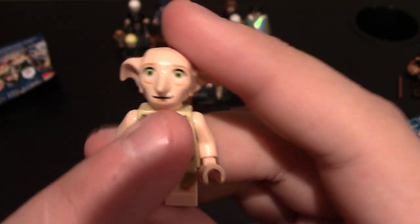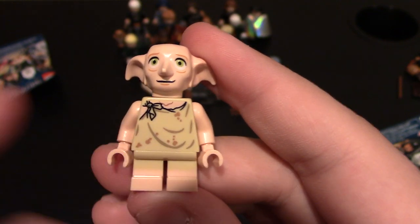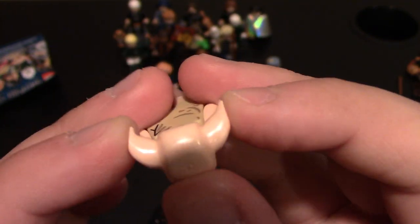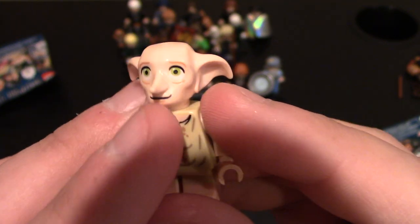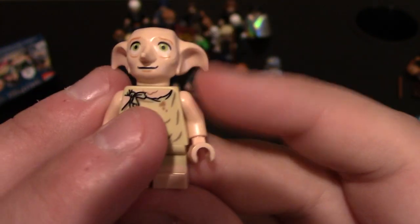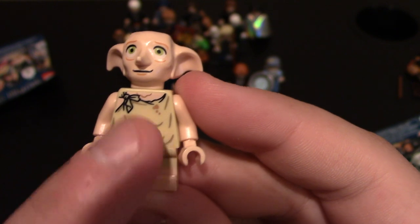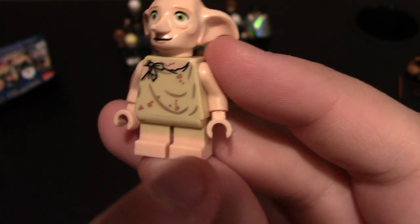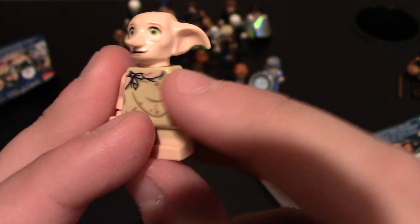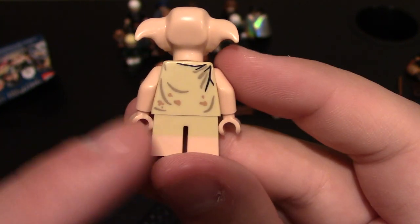The whole head design is completely different from the older series. He probably took some concept art from the old torso, but this one looks much better. Printing on the rubber or silicone head is really good — you can see it bend. He's got some big eyes and a happy look on his face. That is because he does have his sock, which is nice. Coming down to his chest and torso, you can see it's tied off — he's got like a toga gown on, a lot of wrinkles in it, it's really dirty, and you can see some of his skin showing at his chest. The legs are dual toned: the upper part is the tan color matching the outfit, and then his feet are showing. No printing on the sides besides the legs, and the back has the back design tied off on the shoulder with lots of stains, wrinkles, and dual colors for the legs.